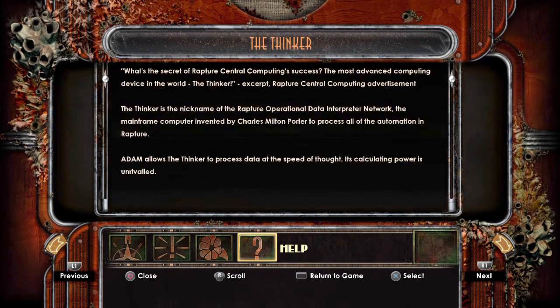Oh, new data. The Thinker. What's the secret of Rapture Central Computing success? The most advanced computing device in the world. The Thinker. The Thinker is the nickname of the Rapture Operational Data Interpreter Network, the mainframe computer invented by Charles Milton Porter to process all the automation in Rapture. Atom allows the Thinker to process data at the speed of thought. Its calculating power is unrivaled.